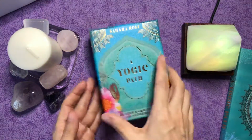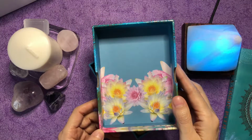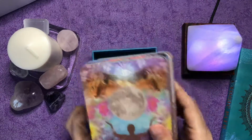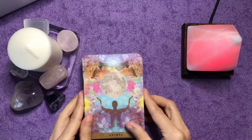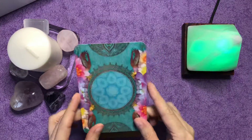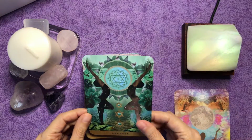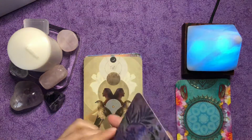I mean, this top, see, it's got thumb cutouts. See how beautiful that is? But yes, it's not a tight fit, so beware of that so your cards aren't spilling. Beautiful. So I'm thinking I should have done an unboxing of this. But let's see, I'll just flip through the cards really quick. Those are the beautiful backs. Again, Danielle Noel's beautiful artwork and stamping on this.